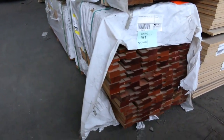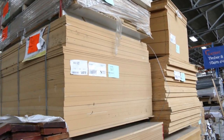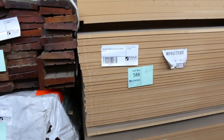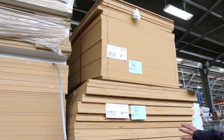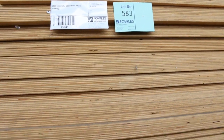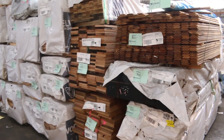Don't forget, bids have got to be in by 10 o'clock tomorrow morning. More of some of the double-hung sill Meranti. Up the top there we've got some white-edge melamine sheets, 1800 by 295, 16 mil. There's some 6 mil MDF sheet — lot 587 — and some black HMR MDF sheets, lots 588 and 589. Another pack of MDF up the top, 4.75 mil. Two packs of non-structural CD plywood, lots 583 and 584. A couple of lots of door jams — 580 and 581. And a heap more Tassie Oak in a whole variety of different sizes.